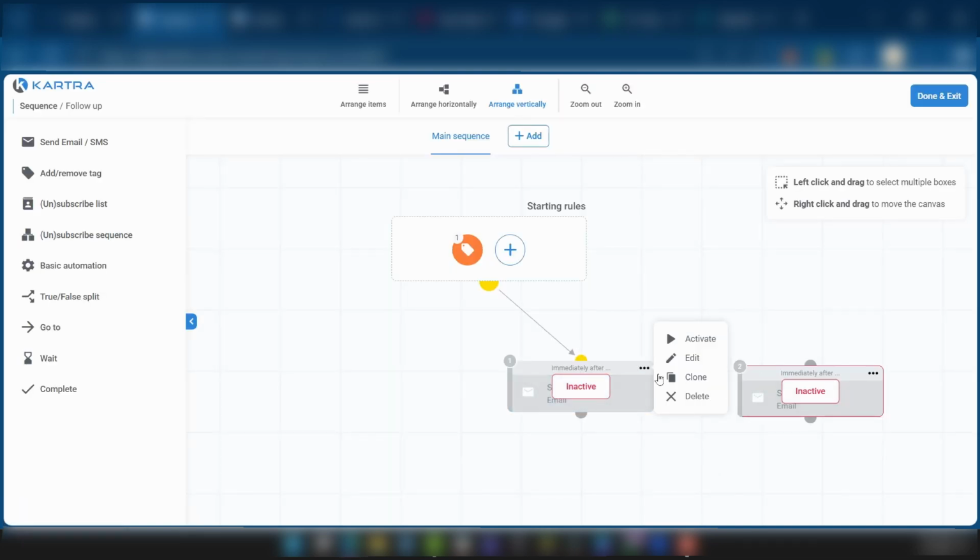Now, of course, you might be thinking that we're going to connect it to the second one. However, we don't want to bombard these potential clients with emails. So on the first day or at the first trigger, they will receive an email, and then we will put in an automation in between the first email and the second email. And this will be a time component. So we're going to drag this right here.